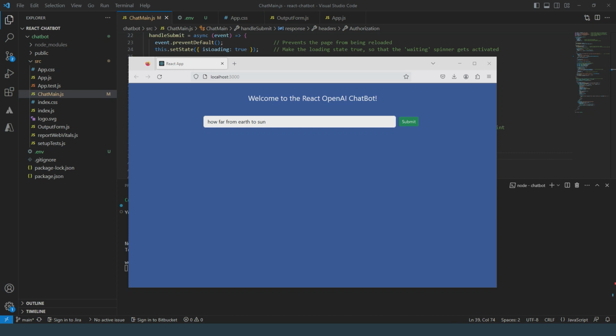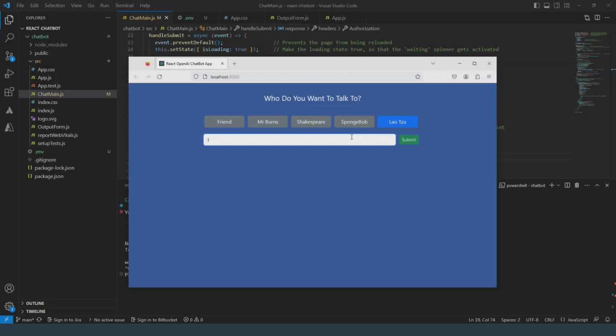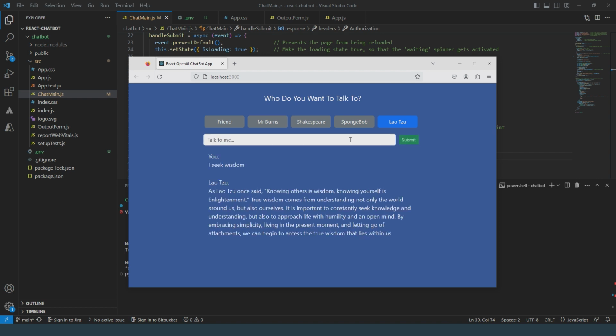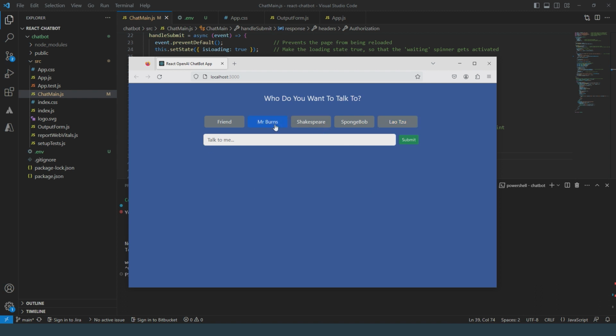Recently, I did a video about a React web app I developed that acts as a chatbot using the ChatGPT API. In this video, I'm going to expand on this web app by adding system messages. System messages allow the chat AI to be trained to respond in a certain style and tone, for example, as a friend, or as a cartoon character, or a philosopher. The data returned by the API should conform to the style you've instructed the AI to use.